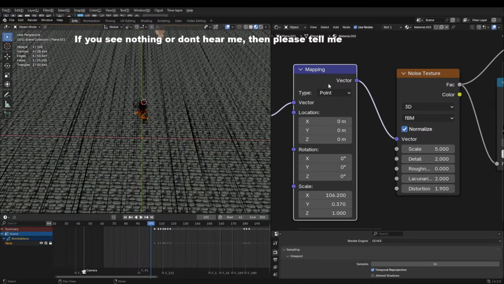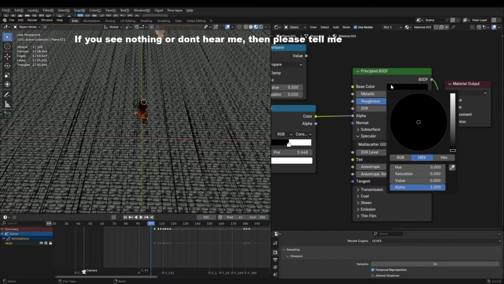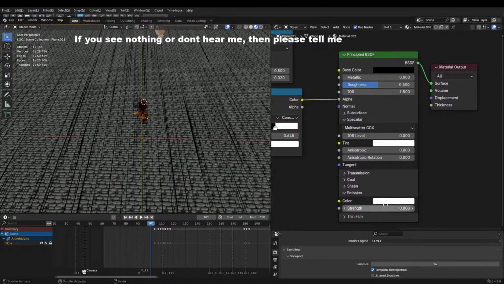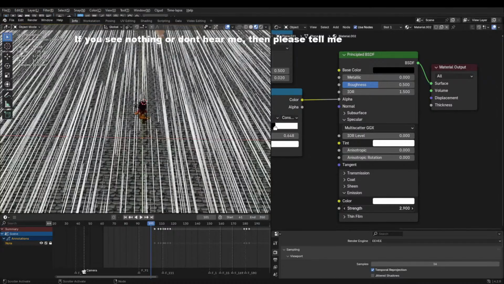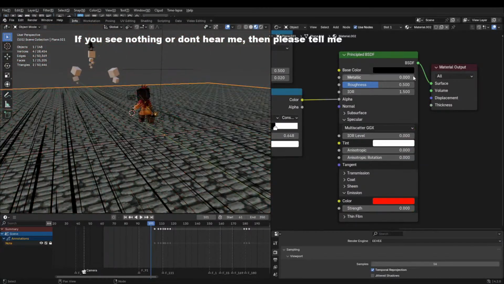I use the base color to change the colors. You can use the base color here to change it. If you want it to be kind of cool, you can make it glow too. Nothing is stopping you. You can use emissions too, but if you're going to go for black, you might as well just change the base color, because you're not going to emit a black.